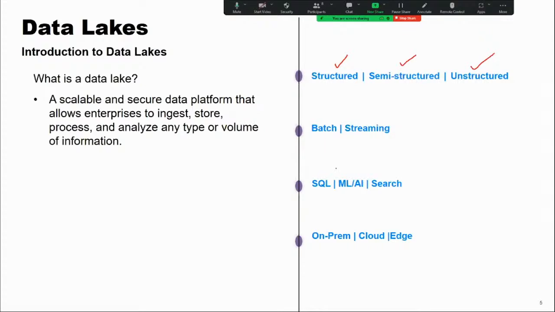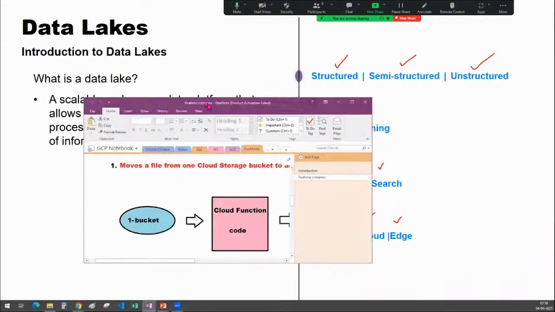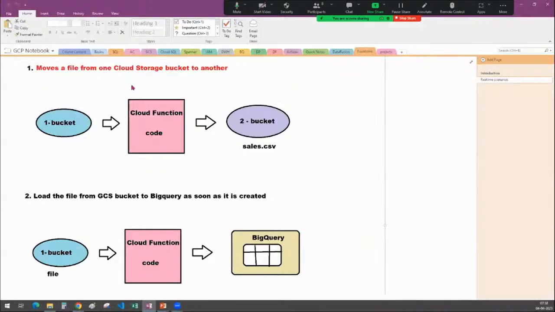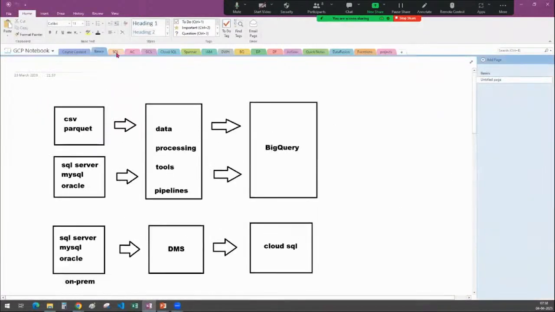It should support SQL, ML, and searching. We can store on-prem data and cloud data. So it is a scalable and secured platform to store and retrieve data for further analysis or processing. This is what a data lake is. Let me tell you what a data lake is from my notes. This is my notes, guys. Where is that?